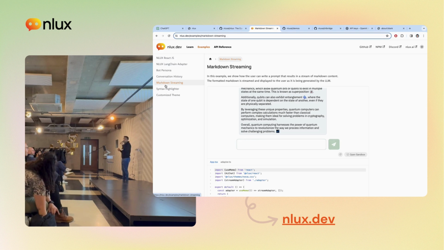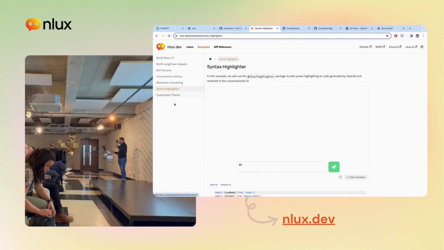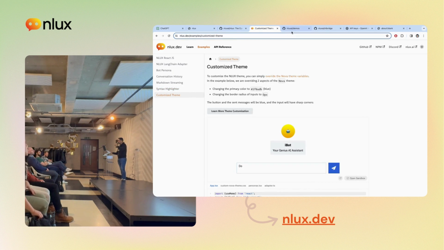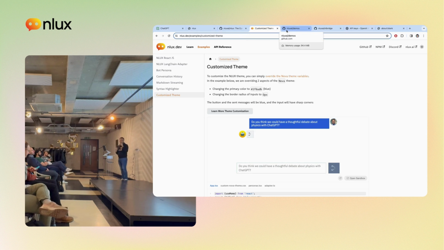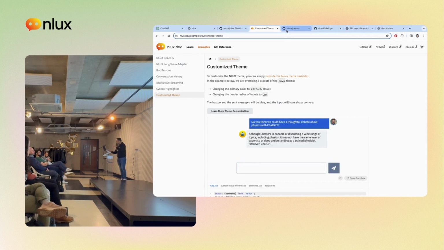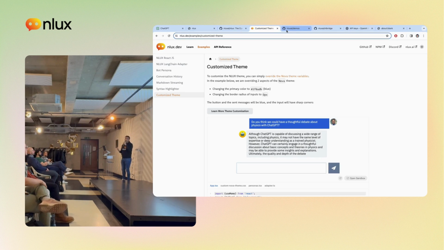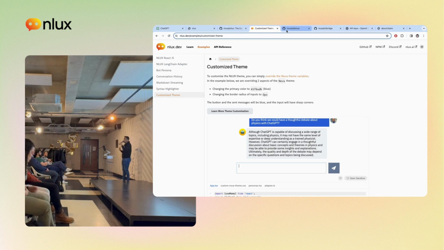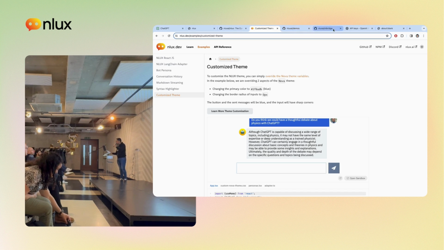We even handle Markdown streaming. So if you're generating Markdown, it will be rendered as it's being streamed. If you are building an AI chatbot that uses a syntax highlighter, we have that, and you can also customize themes. So this is very powerful and feature-rich, but those are only the basics. So for tonight, I only want to show you the next level of NLUX that I've been working on, which is how to use NLUX to interact with the web app. So you want to use ChatGPT or a bot to interact with your web application. And I'm going to show you the example that I prepared here.